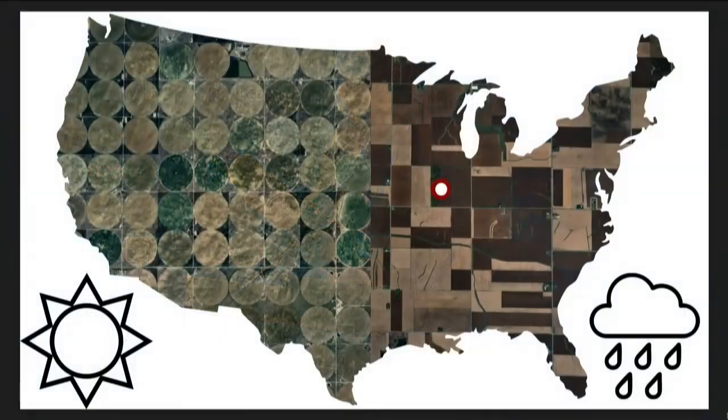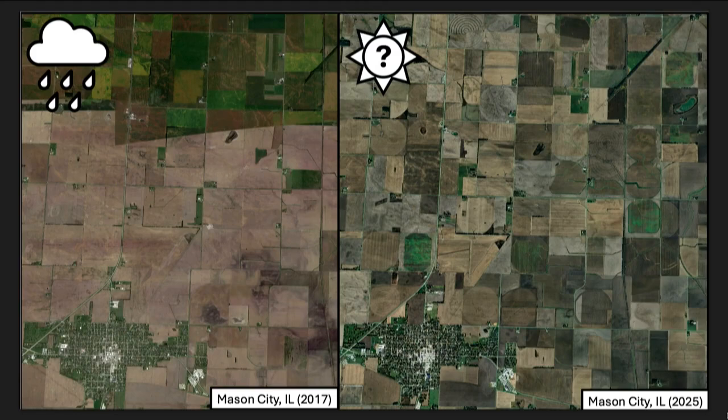But what I want to do is look more specifically at a place in this dryland area. This is in Illinois on that little red circle. You'll see both sides here. This is in Mason City, Illinois, over an 8-year period. 8 years ago in 2017, Mason City was entirely rain-fed production. You can see all those squares on the left-hand side. And then on the right-hand side, you start to see that over time, there's been more than 30 center pivot systems installed.